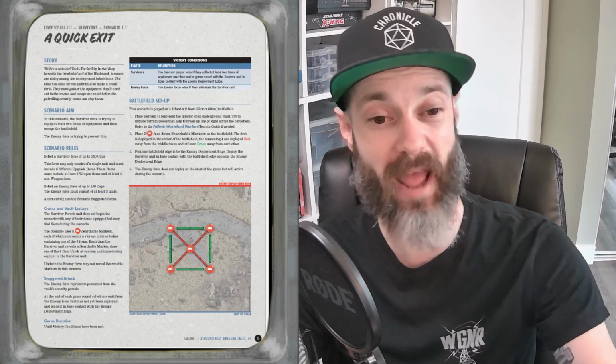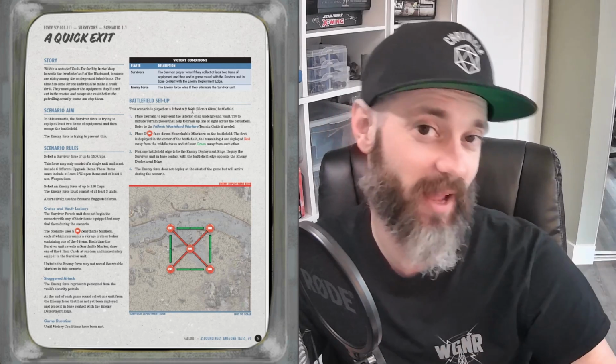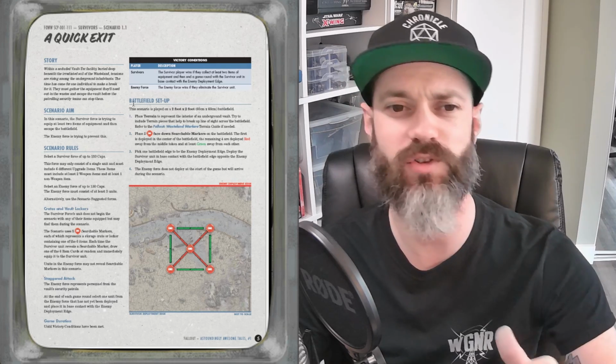But this is a mission pack, and we are jam-packed here with missions. This is the one that we're going to be playing in just a moment here. Quick Exit. It gives you a quick breakdown of the story, scenario, aim, all of the rules you need to get going, and your battlefield setup.